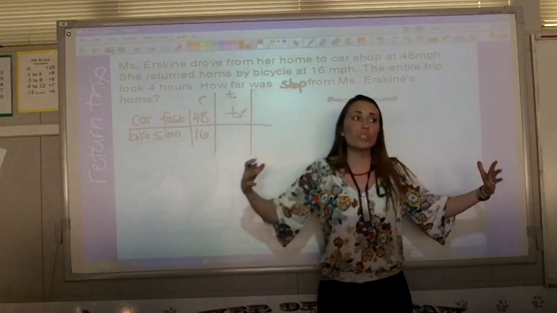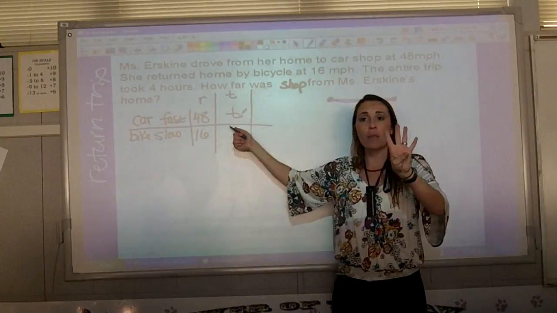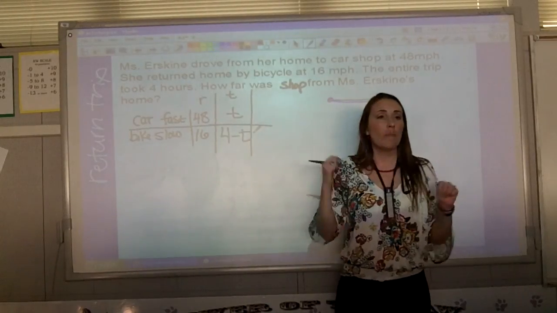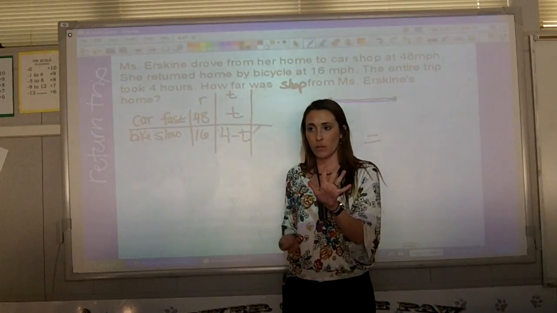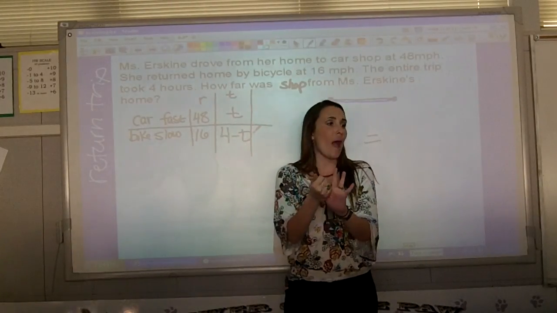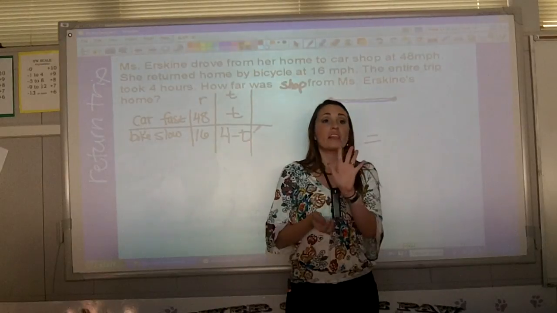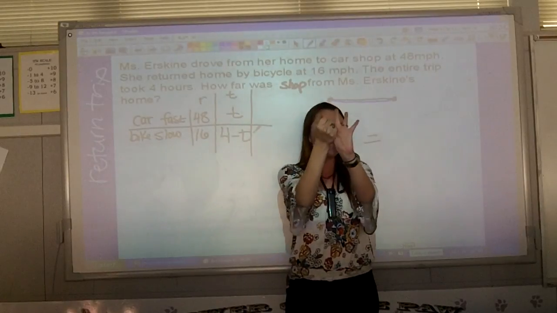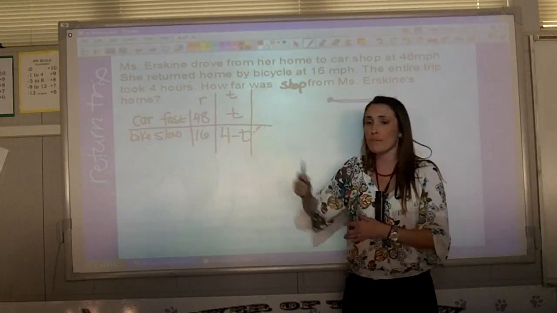But if I know that my total time was 4 hours, can I find the remaining time if going there took T? 4 minus T. Good. Let me explain this. I'm going to put this in different sets of time for you. Let's say a task took 5 hours. But I know the first half of the task took 2 hours. The remaining part took 5 minus 2, which gets you 3. Let's say we don't know what that first part was. It's going to be T, and then you have 5 minus this T, which gets you the remaining part. All right, so that's how I find my two times here.